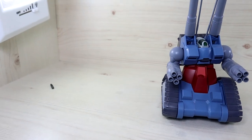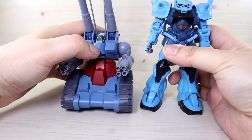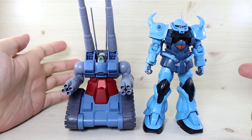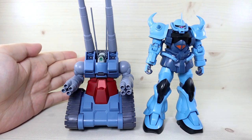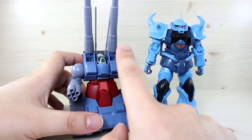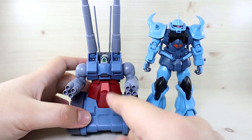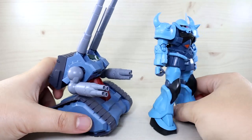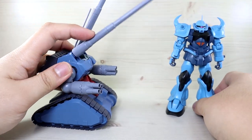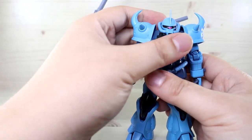I said no comparisons, but just to give you an idea of the height — here's my recent Robot Damashii Gouf Custom Anime. Robot Damashii figures are non-scaled but are mostly similar to 1/144-scale HG Gunpla. Excluding the antenna and cannons, you can see the height is much shorter than a typical mobile suit, but it's chunkier on the bottom. The cannons themselves are roughly the same length as the Gouf Custom's full height — extremely long.